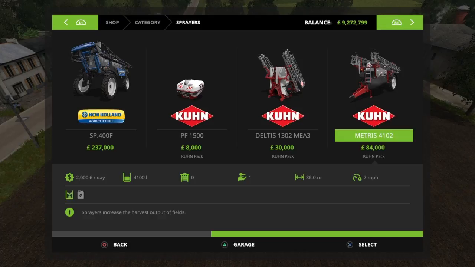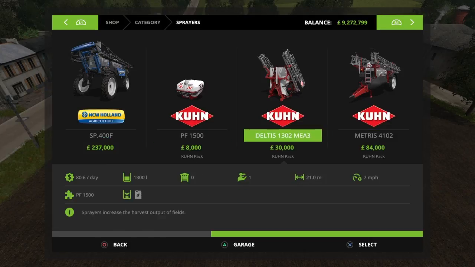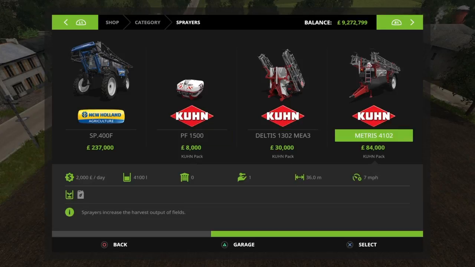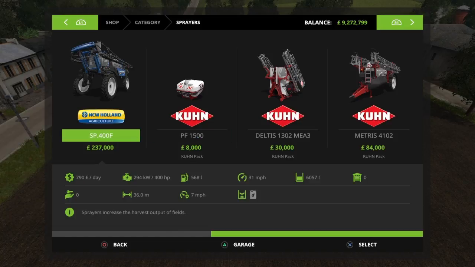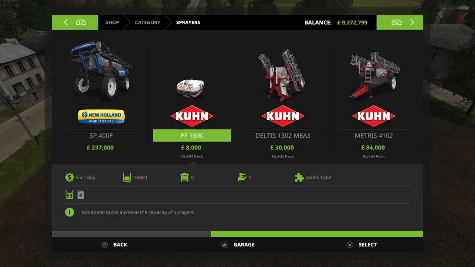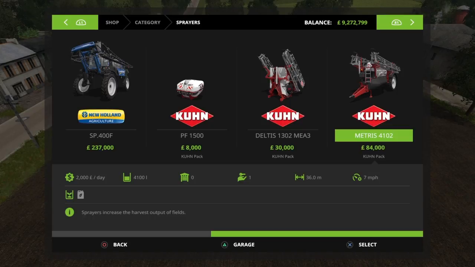It has the same boom width as the New Holland SP400F Guardian sprayer. So the same width, that costs 237,000, this costs 84,000. So you might argue, well, it's got a smaller tank, that's got a bigger tank, and that's self-propelled. You can set a worker with that. With a tractor you can set a worker with this, I guess. But if you combine this, the Metris 4102, with the PF1500, you give yourself a tank capacity with the extra front tank of 5,600 litres.